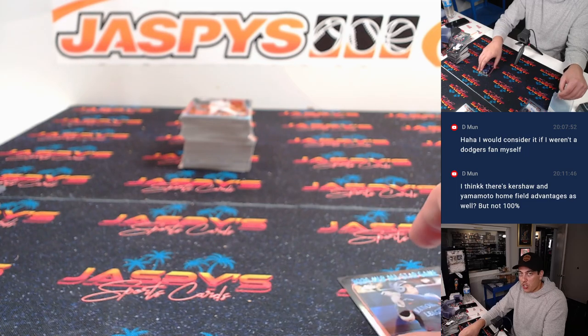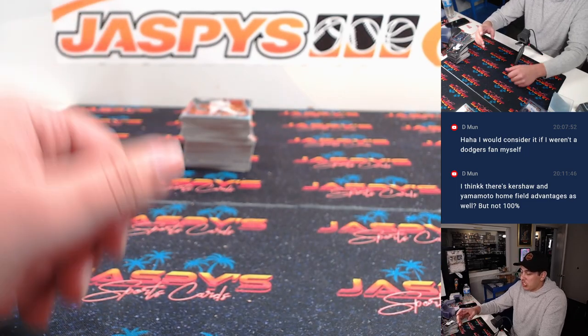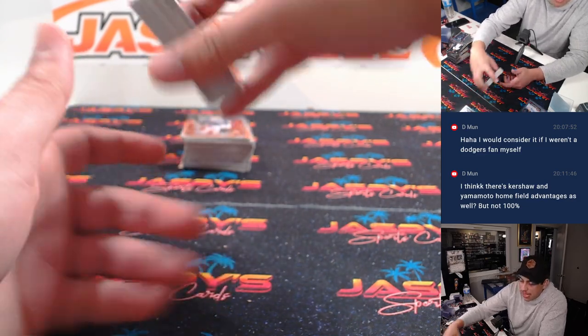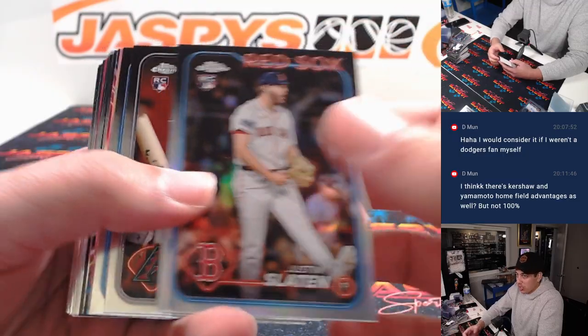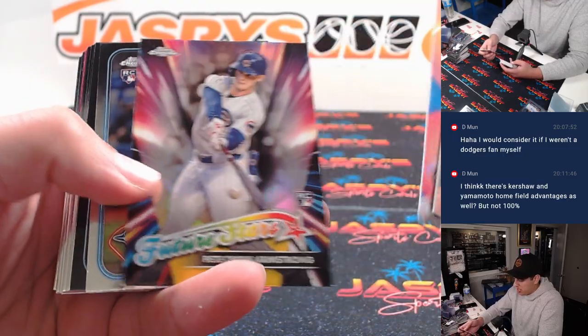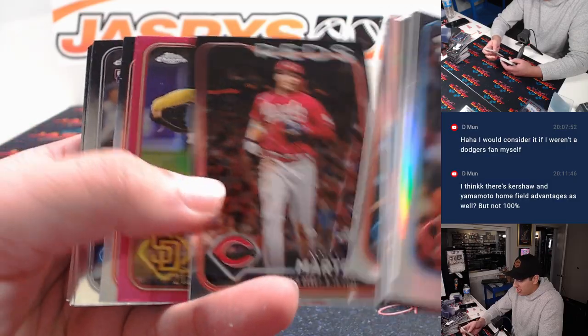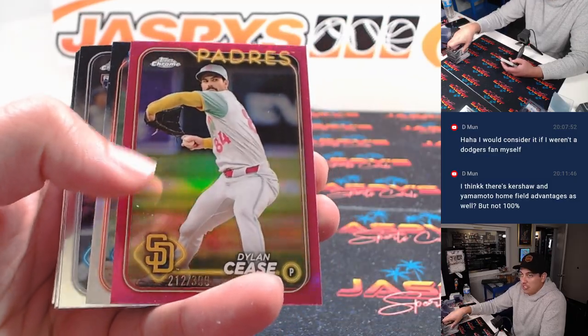I'll have to take a look at the checklist. I'd like to get those. I'd like to get all these. I like them out of the regular Topps set, but something about the chrome, man. It looks real good. I know the camera quality hasn't been great, I suck with this camera. So once you get it in hand, David, it looks a lot better. There's Dylan Cease to $399.